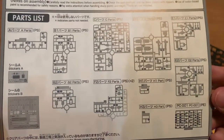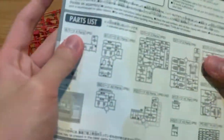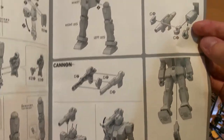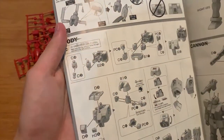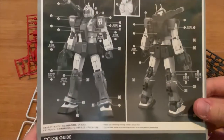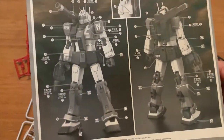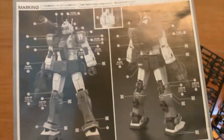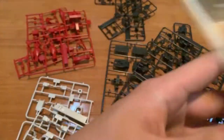Now here we are, we're gonna look at the instruction manual first. As you can see right here, this premium kit surprisingly uses every single part that's been provided, so that's pretty surprising. There's not much option here, not many weapons — the weapons are only a backpack cannon and a spray gun, there's no beam saber too. No wonder why there's not many people buying it, because people like to mess around with weapons. I don't really mind about the weapons, I just like the design. The Origin's traditional thing — a lot of decals, as you can see here.